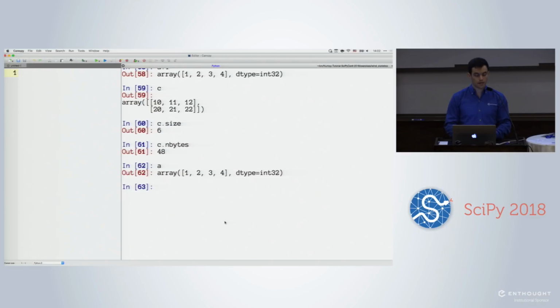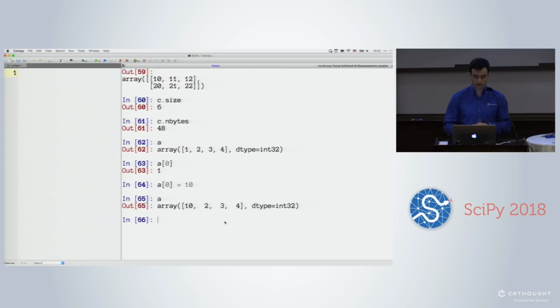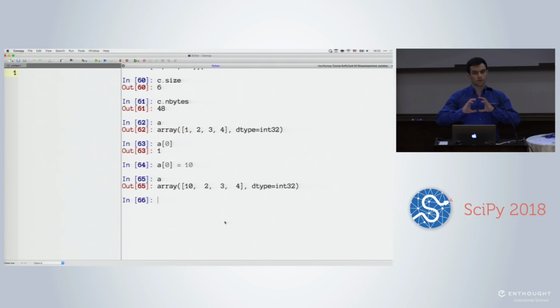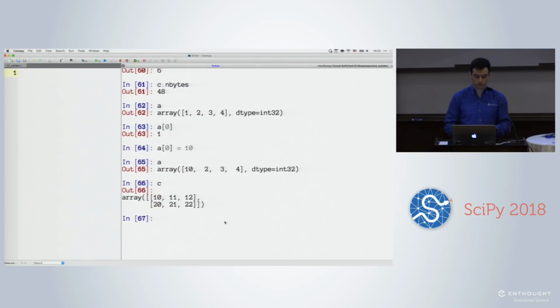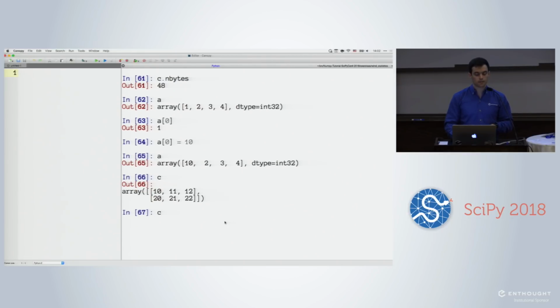So with our array A, we were able to get an element at a given position like this. We're able to set an element at an arbitrary position using the square brackets notation. This also works with two-dimensional arrays, but the way we're going to do this is by putting all of our indices, all of our positions, within the same set of square brackets.